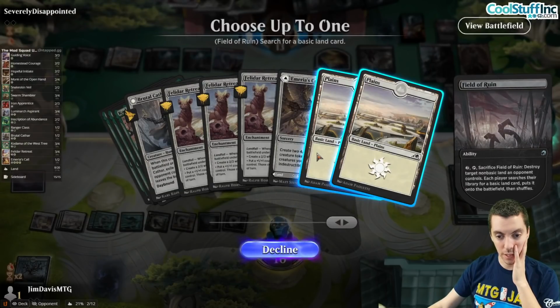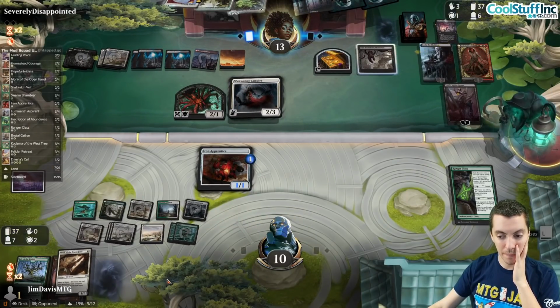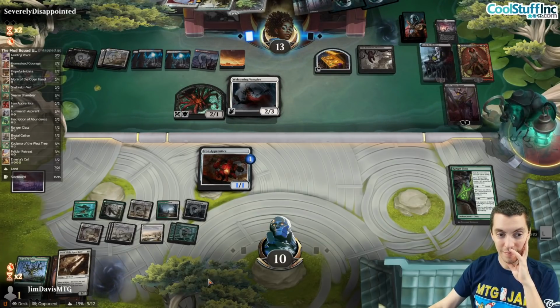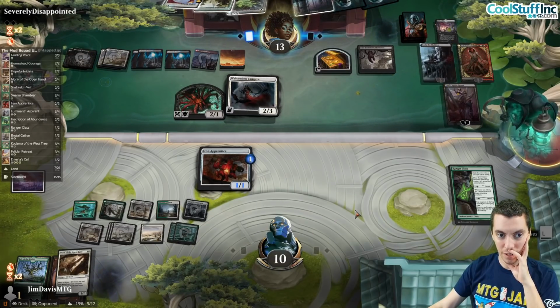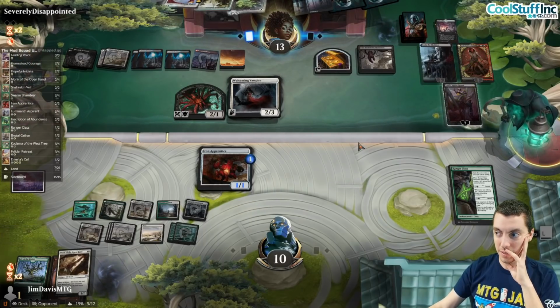I don't have anything left, right? Oh, I do. Alright, now we're 19% draw land. We have a creature on top. Still think they should just play this Felidar Retreat. Looks pretty spicy. Looks pretty spicy.